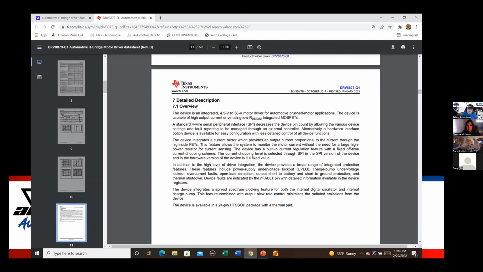It reflects back to the source that created it in the form of heat on the junction of that transistor, and it slowly but surely, or sometimes quickly, works on that driver and just takes it out. So overcurrent will shut it down very quickly for the obvious reasons that we see on the screen for protection, like Greg said, but also open load detection will do the same thing. And guess what? Under voltage, guys, will do the same thing.